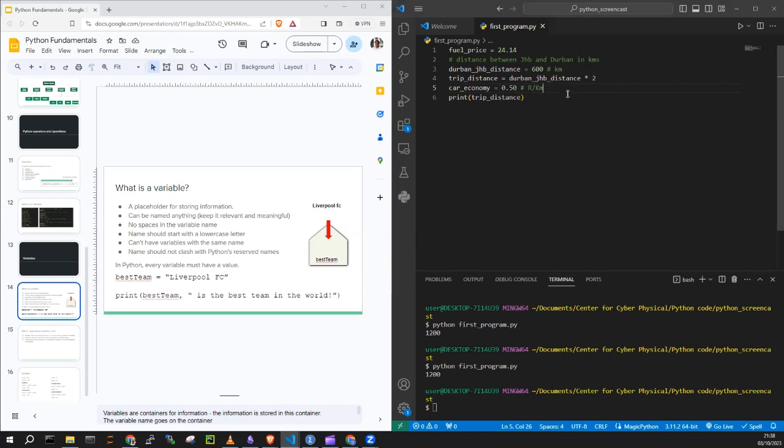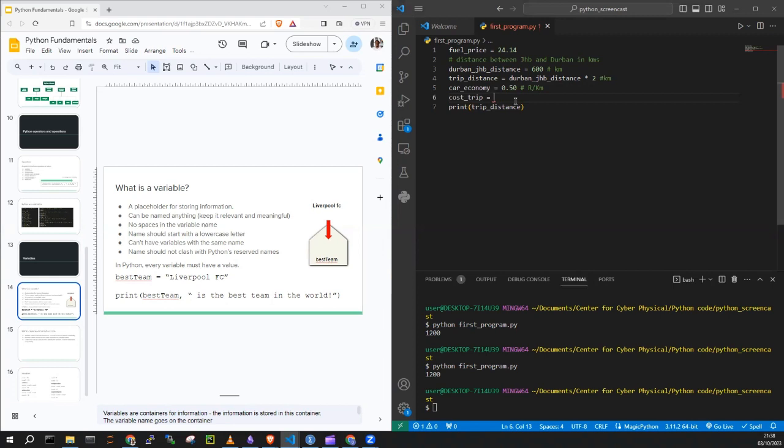Now, how do you calculate the cost of your trip? So let's say the cost of your trip is going to be, now what? What will be the cost of the trip? So we are going to have to multiply our trip distance, this one, this is in kilometers, by this car economy. So cost of trip will be, then we can use our variable, remember?